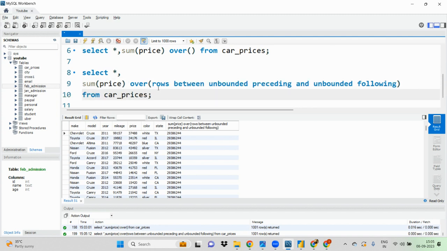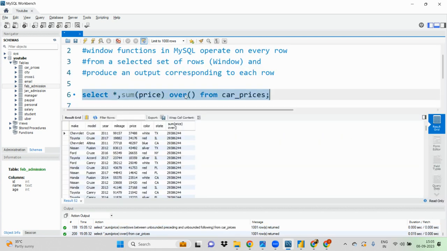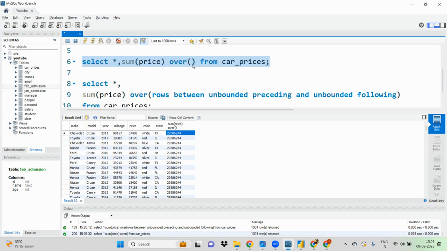This is in the back end. You don't need to write this every time, but I'm just trying to explain the meaning of rows between unbounded preceding and unbounded following, which gives 29386244. Here also I'm getting the same answer, right? So I'm trying to prove that it is executing at each and every row level. I hope you all understood that 29386244 comes from rows between unbounded preceding and unbounded following in the backend.